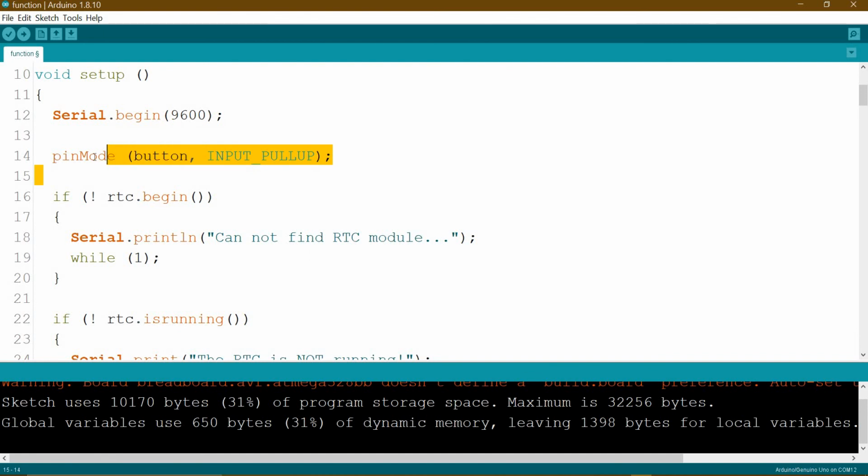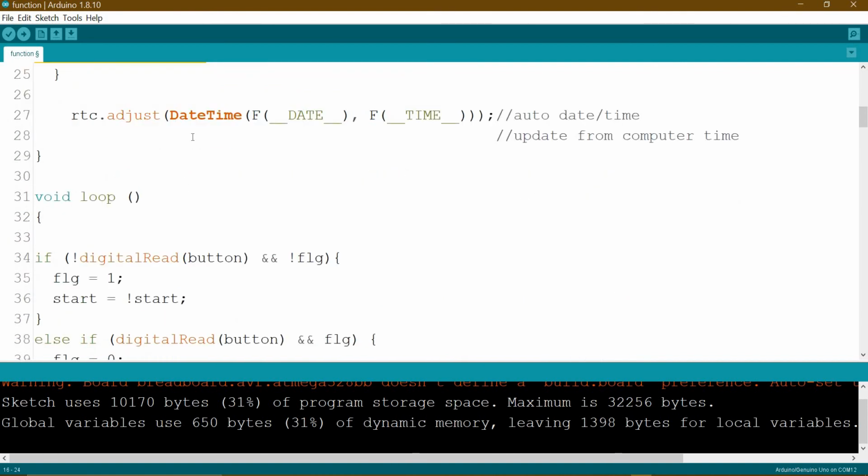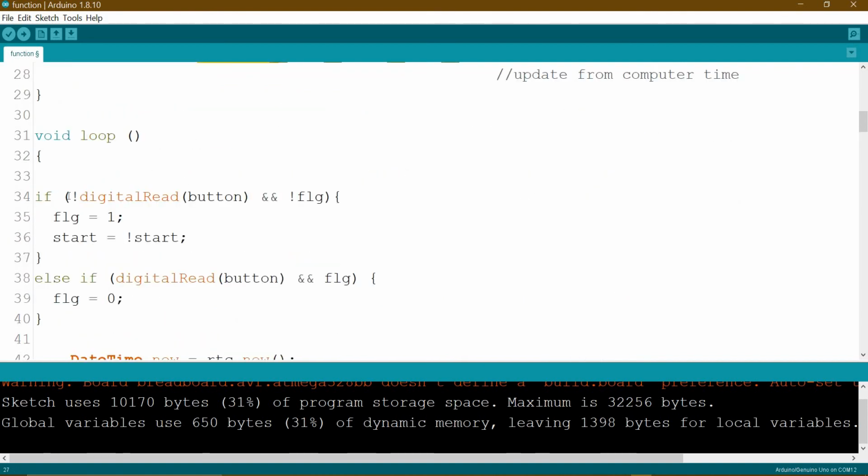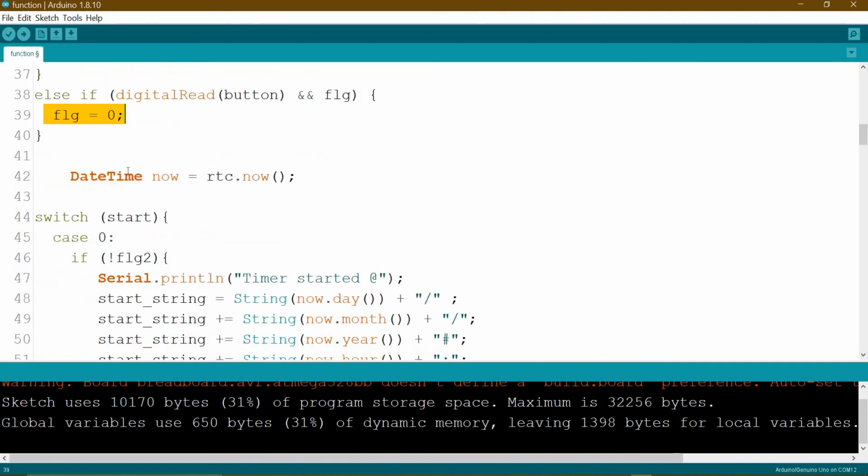With pin mode, I declare the button as an input with pull up. Here I check whether the RTC is functioning or running. Update the time from the computer to the RTC, and in the loop, first of all, I will check the state of the button to toggle the start, and also release the lock after the button has been released.